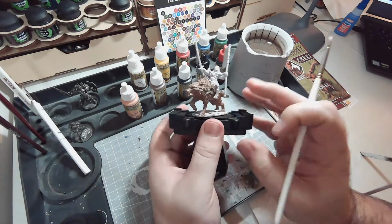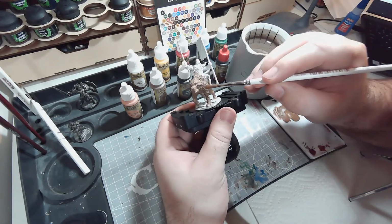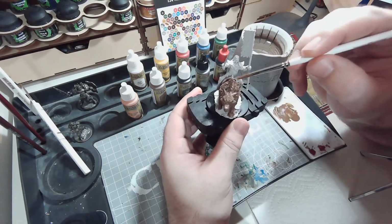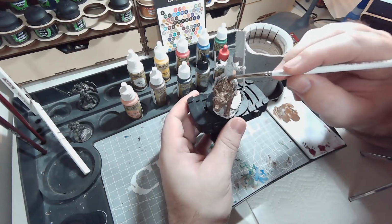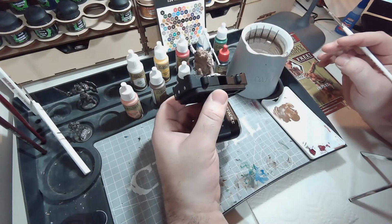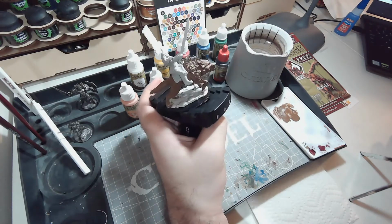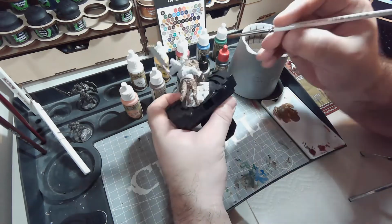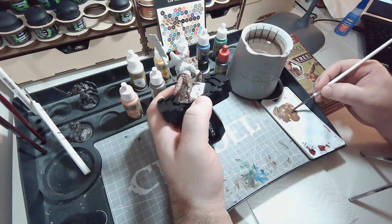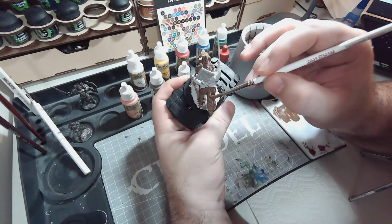All right, so if you've noticed, I've been going over some of the same spots a couple of times as I've been going. That's because I'm using thinned paint. It will show, to an extent, the colors underneath. So what I'm trying to do is make sure that I have 100% coverage on the fur, and that it's dark enough for what I want. The leg here is a great example because there's a little bit of lightness to it. It's not as dark as I want, and we're of course going to be washing this whole thing, not with soap, but with the wash paint. But it's good to make sure that you have your 100% coverage so that when you get to the wash stage, you're not trying to have the wash do all of the work. It has that good base brown.